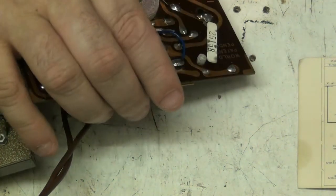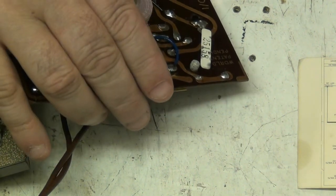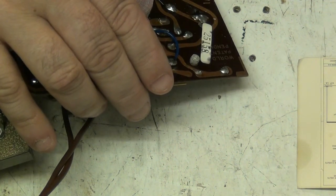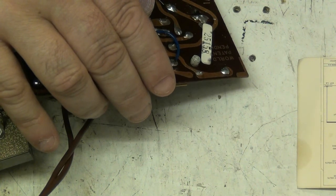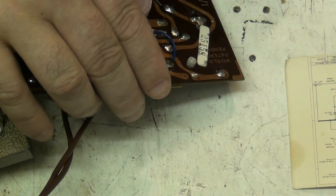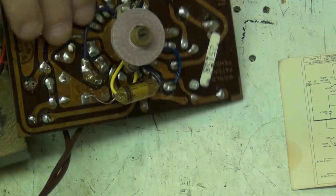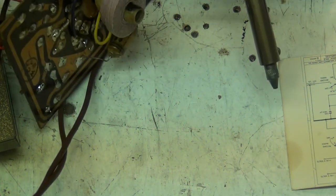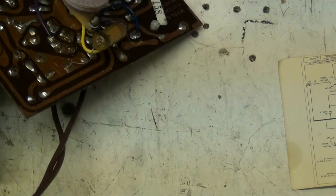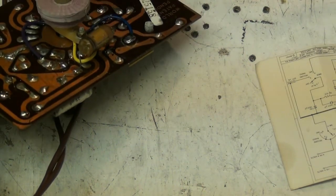Ow! That splashed a bit. Let's pull this capacitor, but carefully, because I don't want to destroy it, because I haven't got a replacement. So, gotcha.